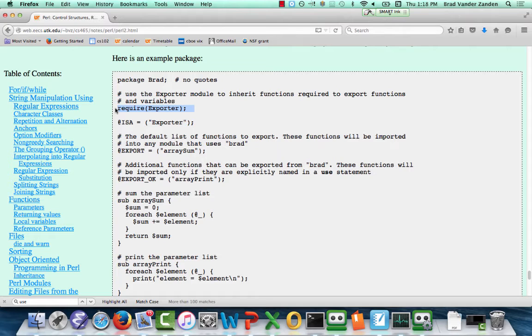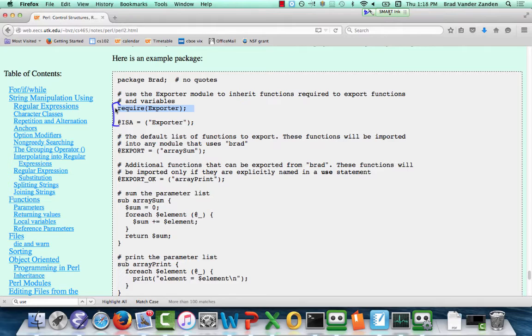So what do we actually see here? Based on these 2 statements, what is every module? Every module is actually a class, in some sense. It's an instance of exporter. So it's using the exporter module to inherit functions that export its own functions and variables.